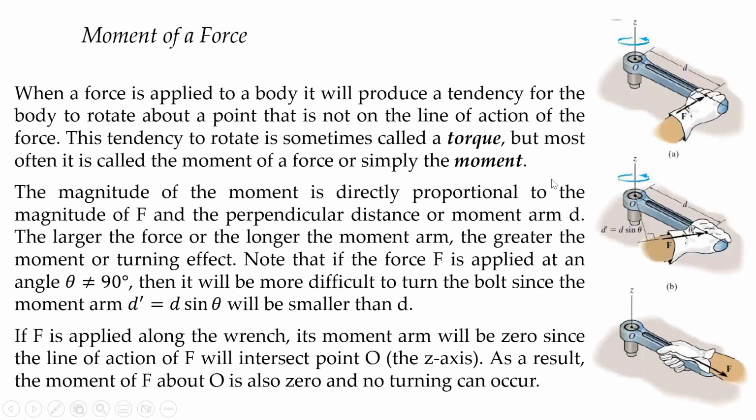So we start by studying moment of a force. Now, it is said that as you apply a force to a body, it will produce a tendency to rotate about a point that is not on the line of action of the force. This tendency to rotate is sometimes called torque. More about torque will be discussed in your strength of materials.